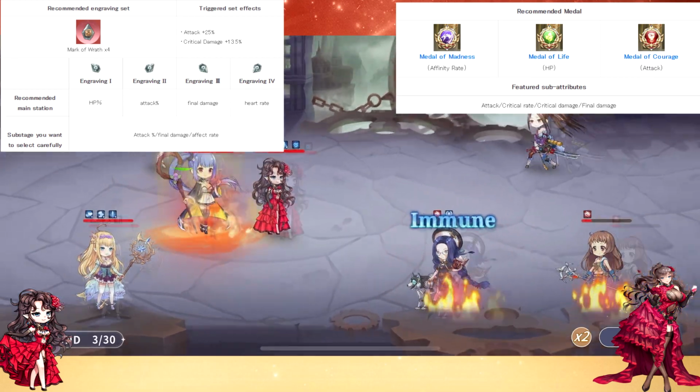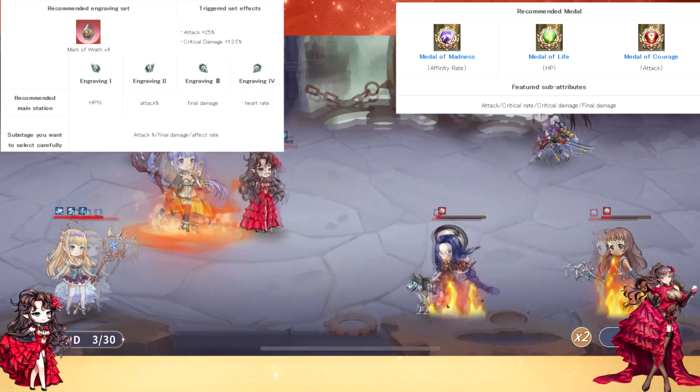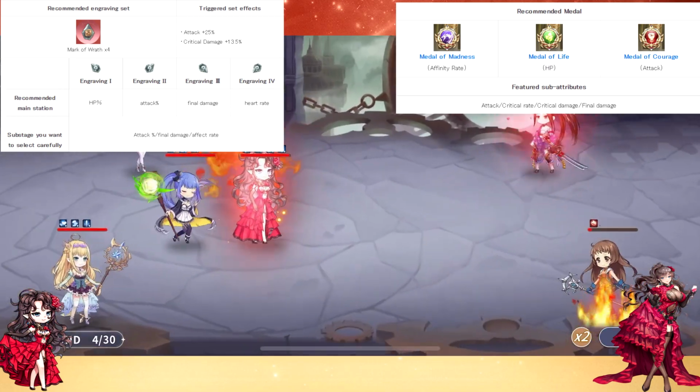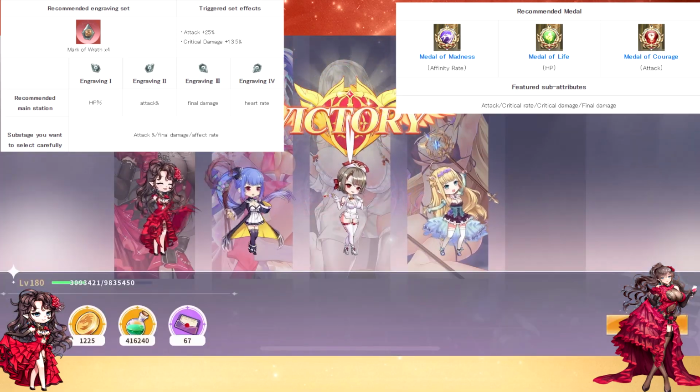Simple as that. For runes, you're going to want to get 4 Wrath runes. This is going to give you that 25% extra attack and 13.5 extra crit. You're going to want to build HP, crit, and attack. You don't need speed on her. You don't need to build her fast.